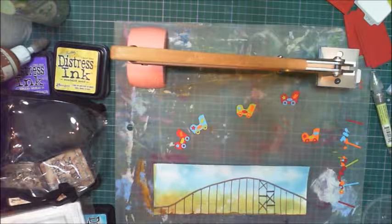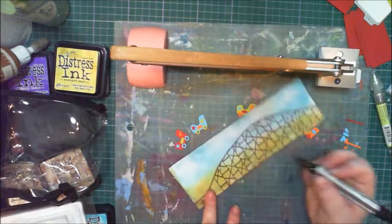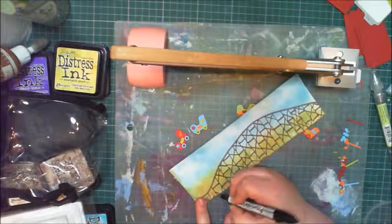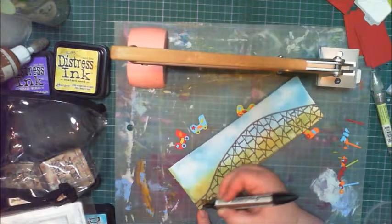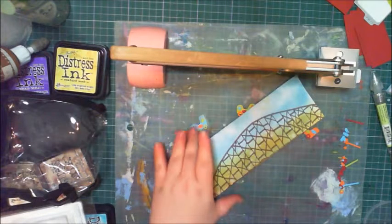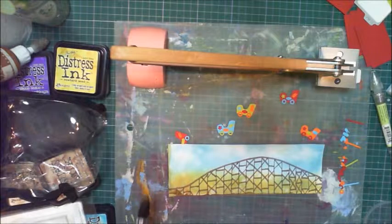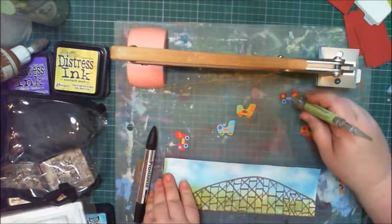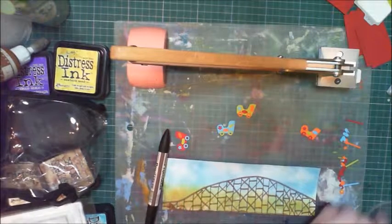This might take a while. Dum-diddy-dum. Almost finished. Woohoo! Right, so I've made a roller coaster. And now it's time to glue the cars on. Right. Here we go.